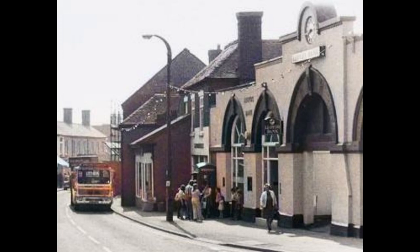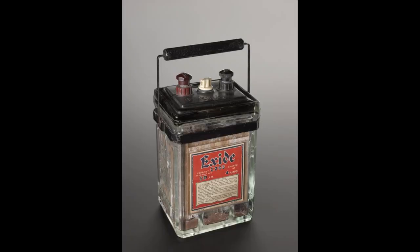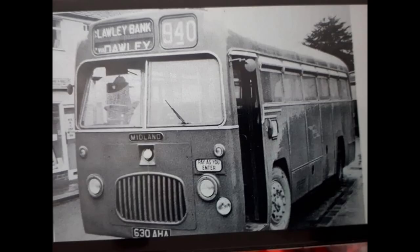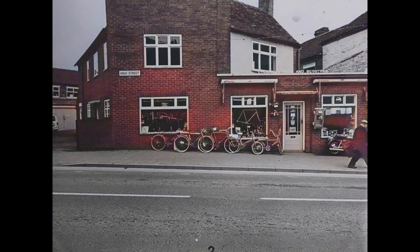The adjoining shop was where people carried their accumulators — quite heavy glass containers with a handle at the top — for recharging to power their wireless sets. Another feature of the market hall area was the main bus stop for those travelling towards Wellington, the nearest town of any size. The bike shop on the other side of the road was, if I recall, a tailors. Bikes were lined up outside and the smell of rubber and newness was evident.